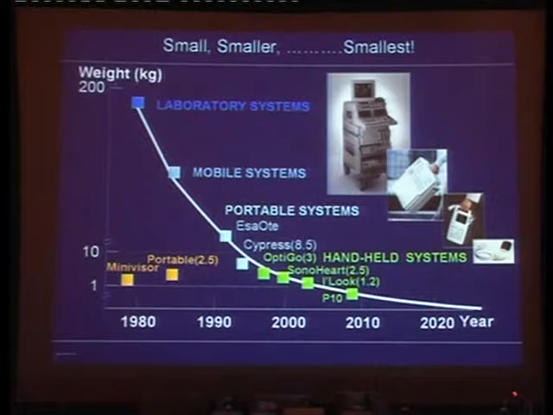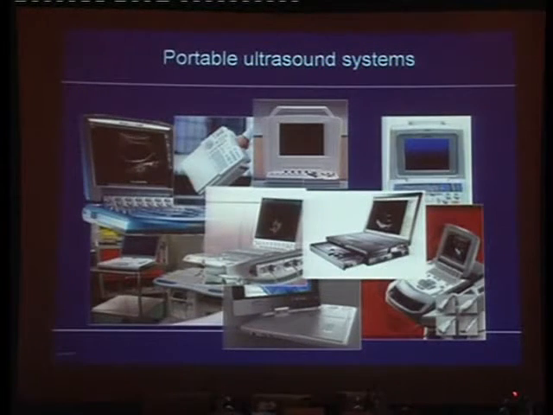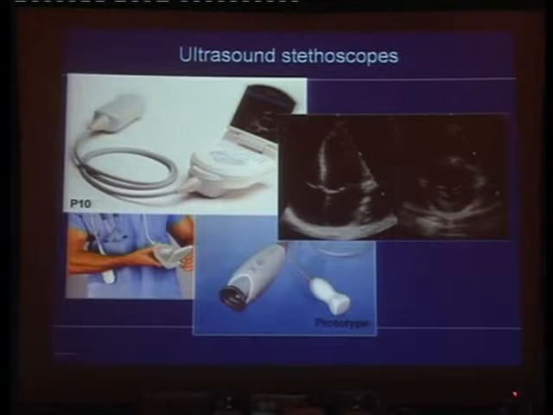I will be the last speaker. And this is a slide modified from Jim Seward. And we went down and down and down, and now we have the P10, which is an instrument which is a pocket size. That's the one. So we have seen now very powerful systems that have all the functions because of this computer miniaturization. This is the P10 that is commercially available. It's pocket size, and it's coming very close to the ultrasound stethoscope.